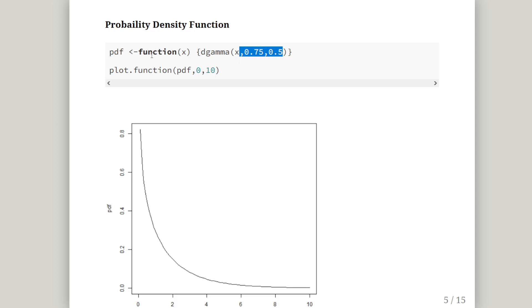We are going to plot that function from 0 to 10. Nothing really complicated there. That's the probability density function of the gamma distribution. Very simple plot. Nothing fancy, just the very basics with R. You can get a sense of what's going on there.